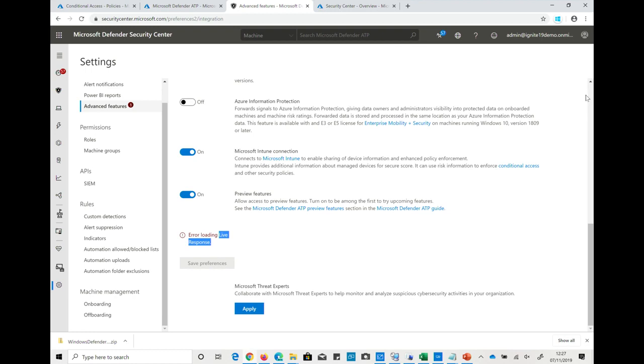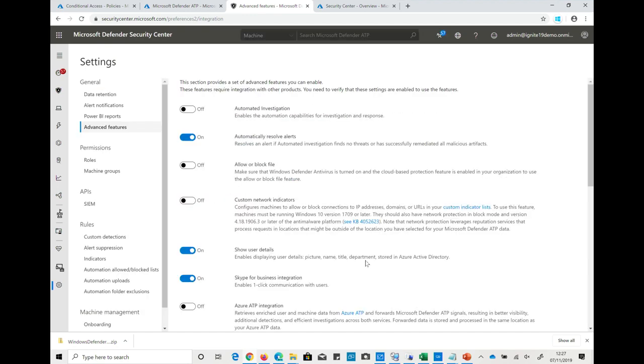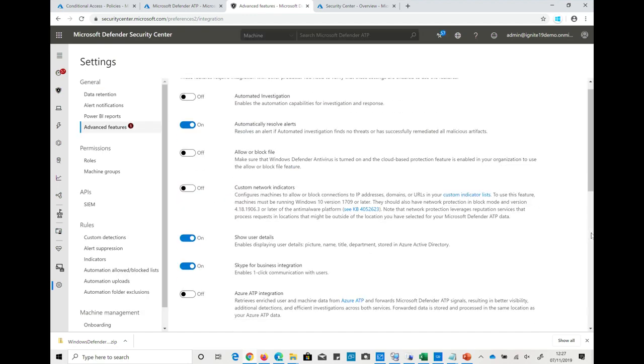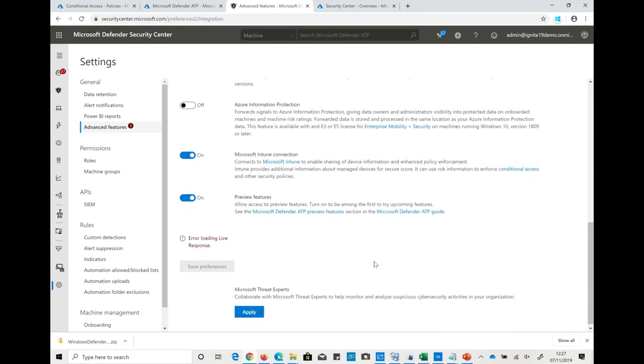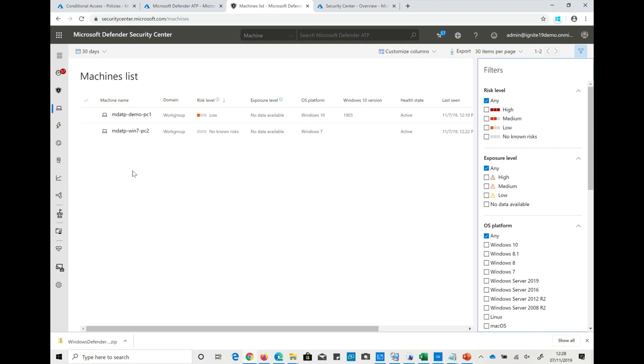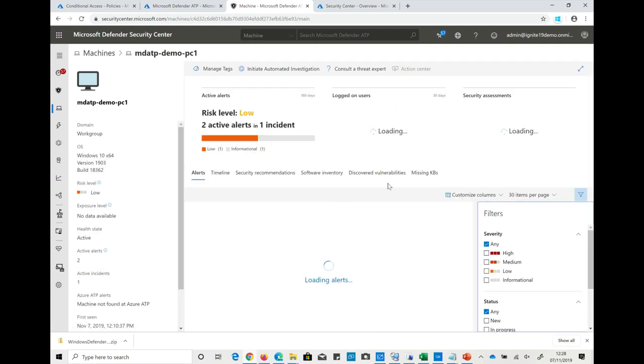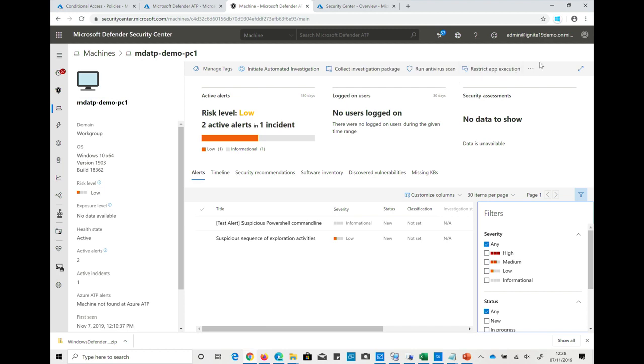So I can't turn that on because there's an error in that page. Let me quickly hit refresh and see if I can do that as we come to finish. I think it hasn't loaded that. No, it's still throwing an error. But what I would get if I was able to do that is I would see my machine. Oh, look, there's my Windows 7 machine onboarded. I could click on my machine, and then up the top, in this bar at the top, I would be able to choose isolate machine and then connect to the machine.